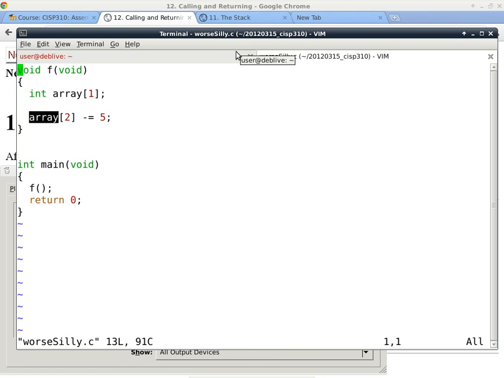Without Richie, there would have been no Unix. If there were no Unix, there would not have been Mac OS X, because Mac OS X is built on top of BSD. BSD, which stands for Berkeley Standard Distribution, is a version of Unix.